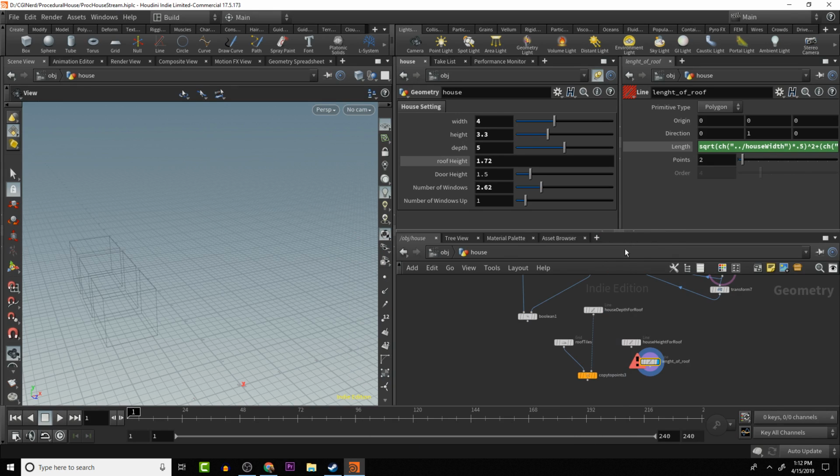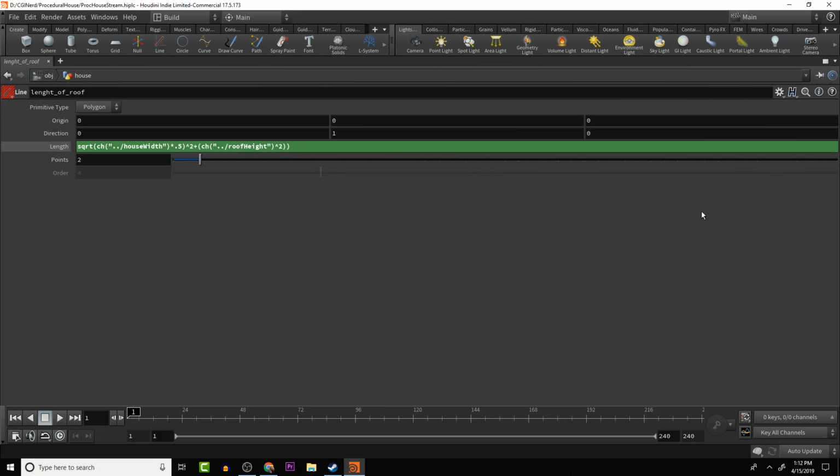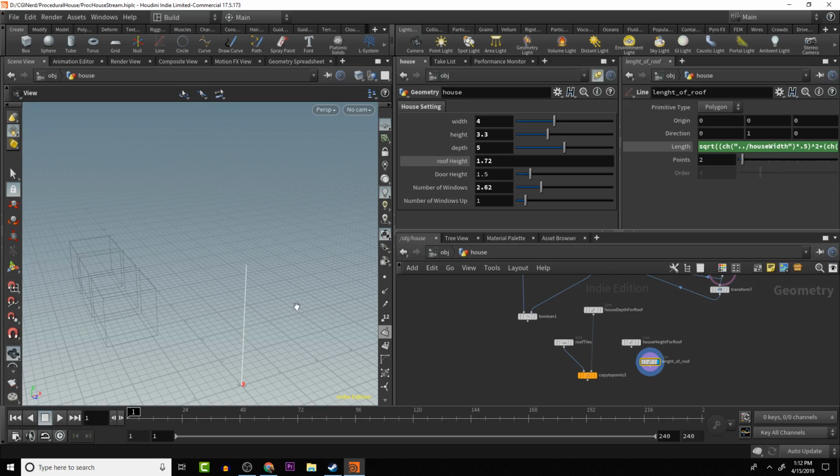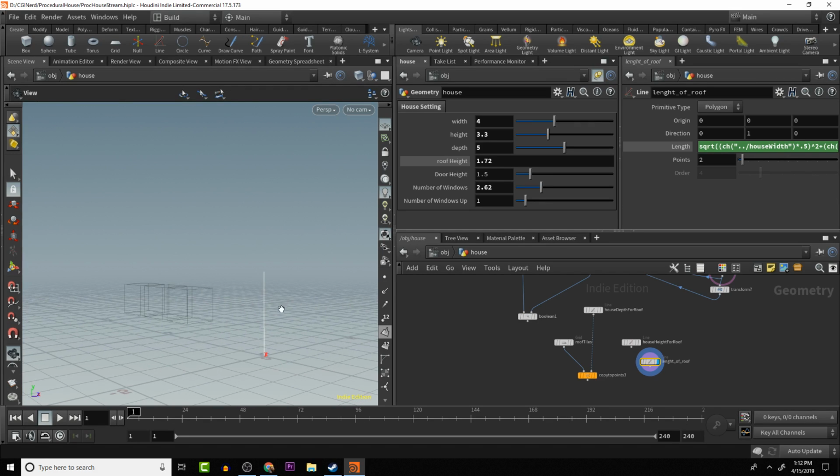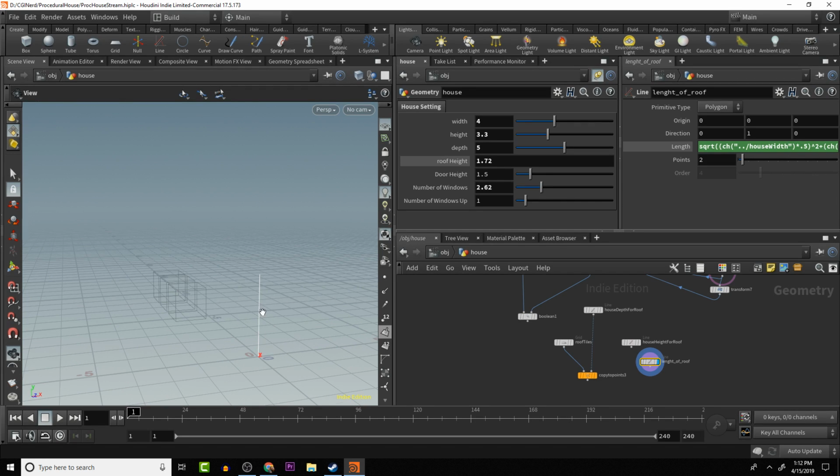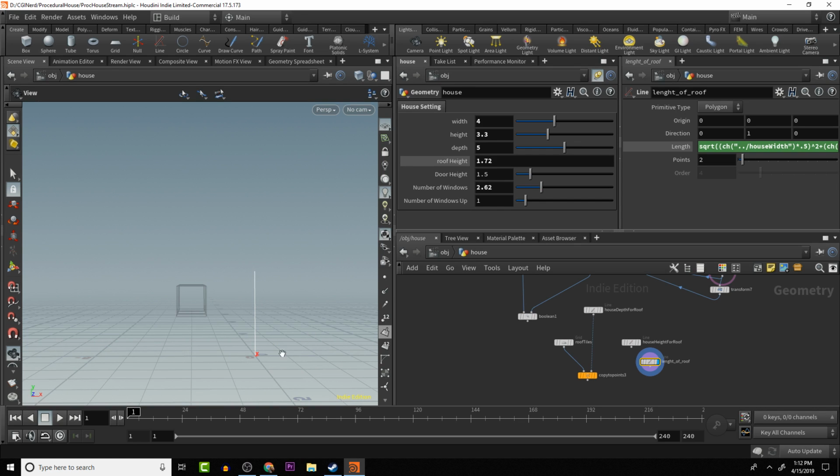Okay, let's make this bigger so that we can see what's going on. Control B, that brings it all the way big. And we have the square root. So we need one more parenthesis to make the expression correct. There we go. Now we have the object in the right length.